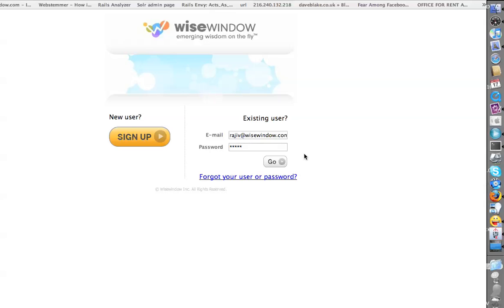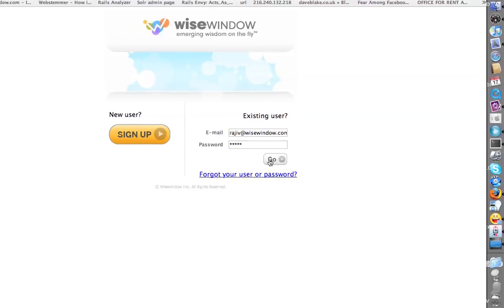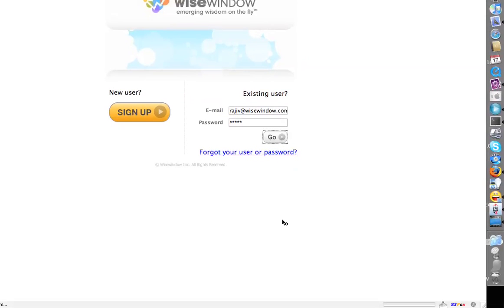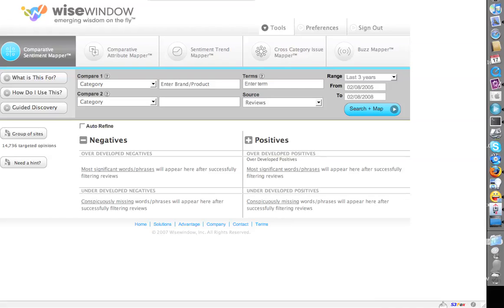It works for autos, travel, consumer electronics, financial services, and healthcare, and many other domains. So without further ado, let's click the button go, which takes us to the main screen of the tool.